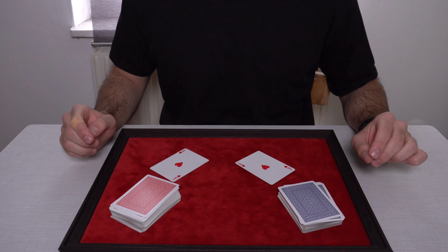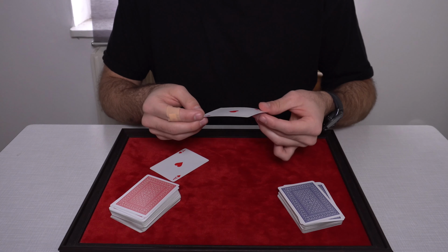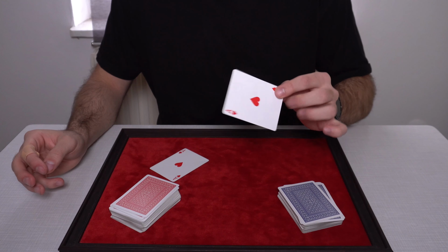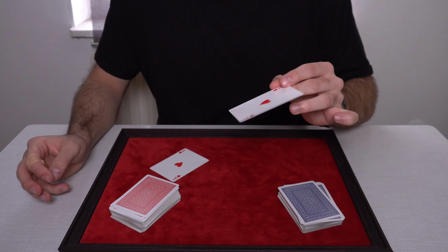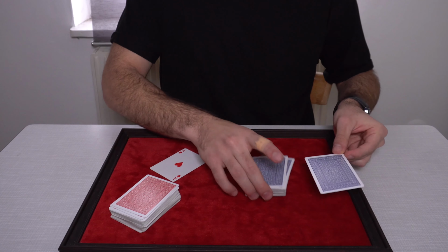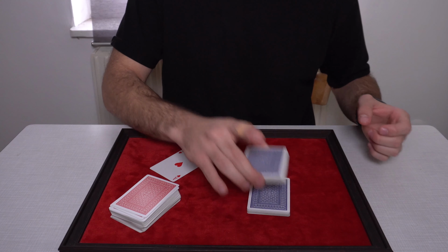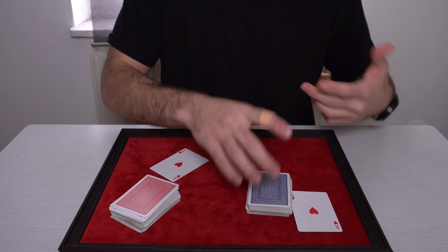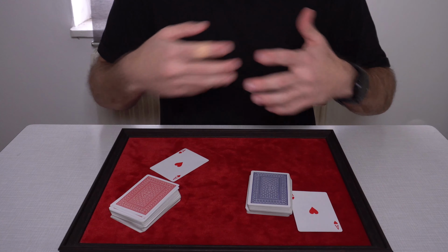The breather crimp is basically a way to bend a playing card where you can't see the bend with your eyes. However, the bend is going to help you to locate that specific playing card. In this case, I have already a breather crimp on the Ace of Hearts, which means that when it goes into the center, without knowing its exact location, I can immediately cut to the card. And I can't really explain to you the exact way you are cutting the cards to find the Ace of Hearts because it really happens automatically.